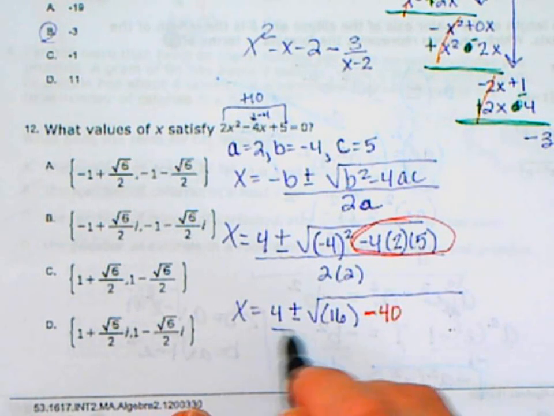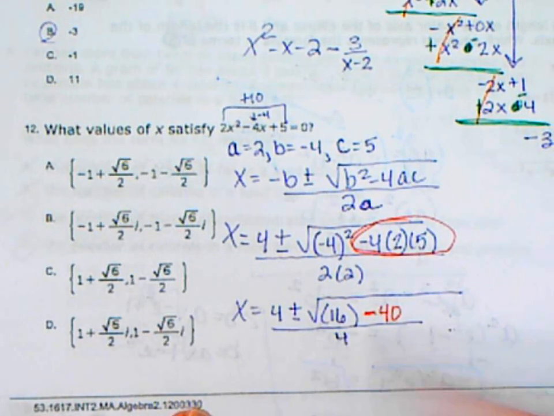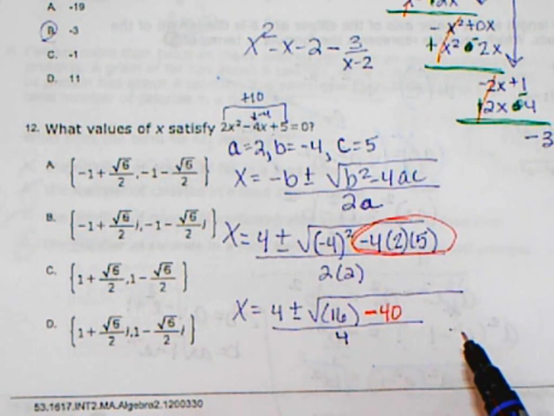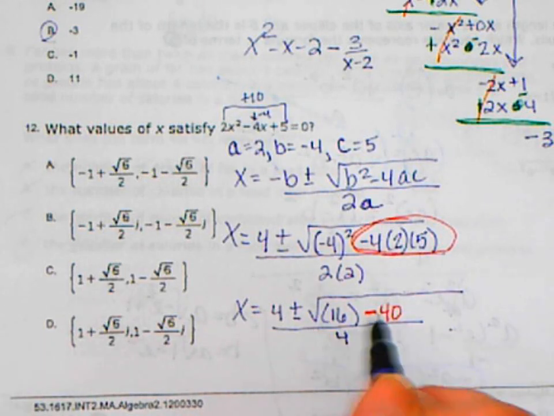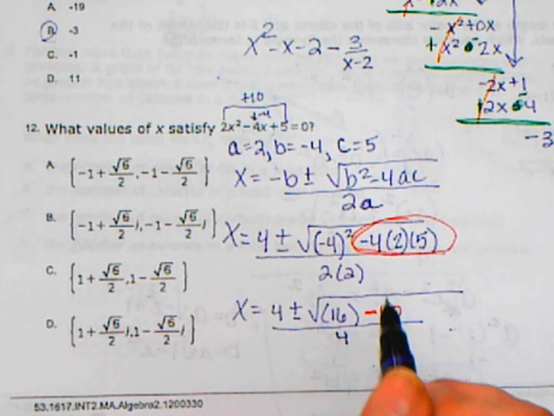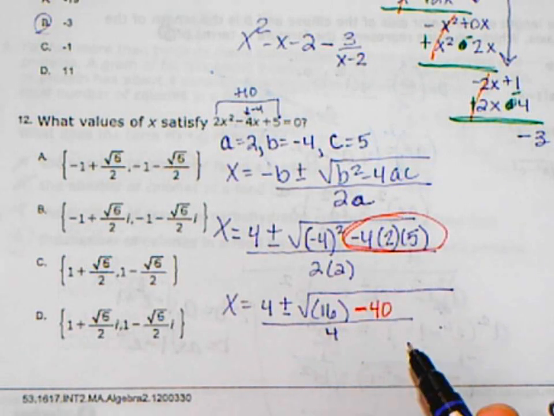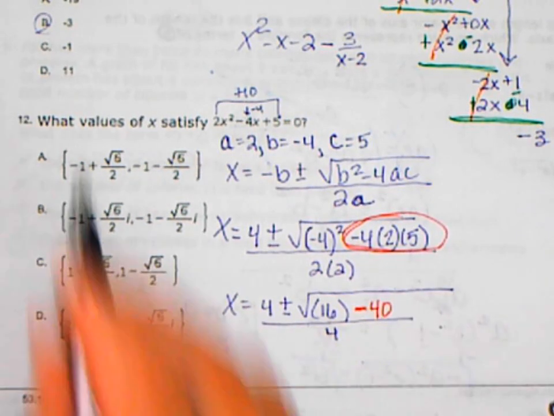All over 4. Are my solutions going to be real or imaginary? How do you know? Because it's going to be a negative in the radical. Exactly. Under my radical sign, I'm going to get a negative, right? It didn't say give me all real solutions. If it did, at this point, I could stop and say there aren't going to be any. But it wants all solutions. No real number is not an answer. So I know I'm going to have to simplify the whole thing.